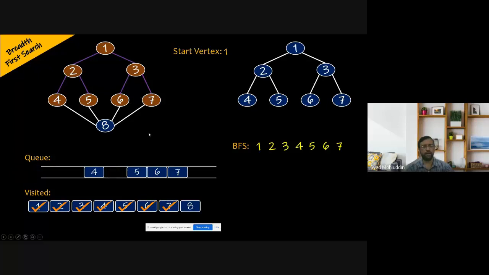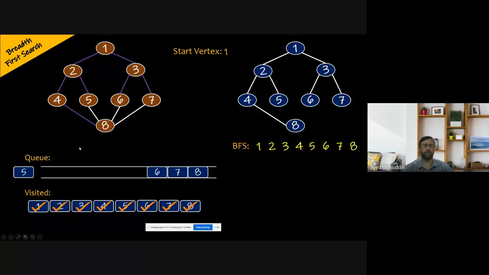So we again perform the remove operation on the queue. Now the removed element is vertex 4. The vertex reachable from vertex 4 is vertex 8. So we display vertex 8 and mark vertex 8 as visited. Now obviously, after marking a vertex as visited, we insert it into the queue. Now all the edges are explored from vertex 4. Then again the remove operation is performed.